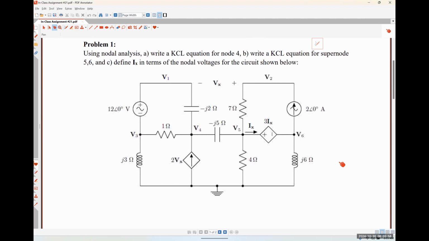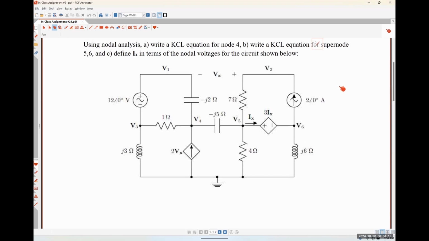I'm going to let you guys choose, because in problem one, we're asked to use nodal. Problem two, we're asked to use mesh. Do you have any preference which one of these two we're going to do, or which one do you feel like you need more refresher on how to use? My best guess would be nodal analysis, because most of you guys seem to like to use mesh for everything.